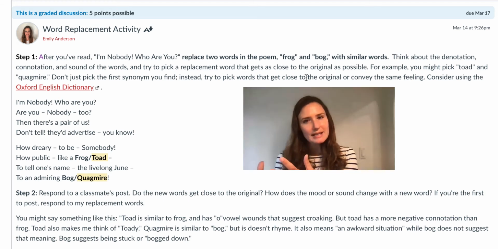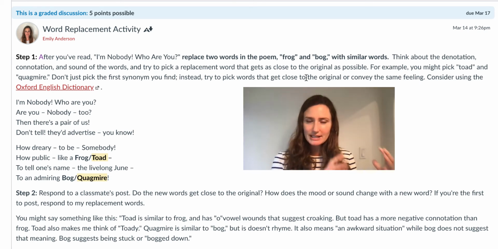So it could be a synonym, but you can be a little bit creative here and less literal. Think about denotation. That's the dictionary definition, the actual definition of the word. But of course, poets are also working on the level of connotation. That is our collective feeling about the word, the association that we have with the word, right? A word like slender to most of us has a positive connotation. And even though that's individual and subjective, generally words connote the same things to different people.